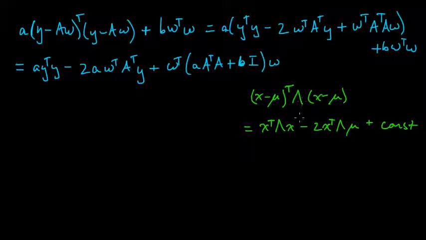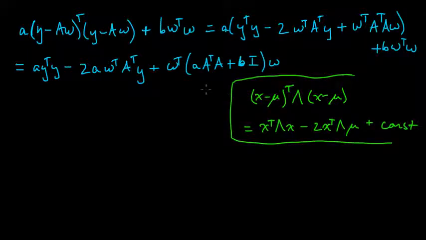So right, this happened because lambda is symmetric, a covariance matrix is symmetric, and the inverse is also symmetric. So lambda transpose equals lambda, and that's why we could pull those together. And now, so here's the little trick. Save ourselves some work. Basically, what we need to do here is complete the square.